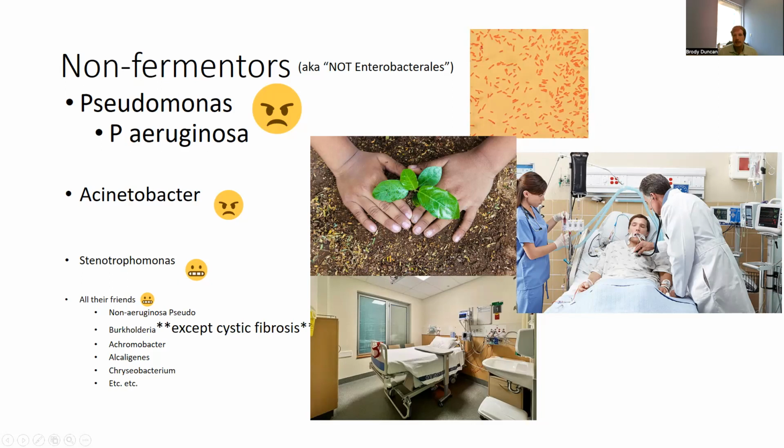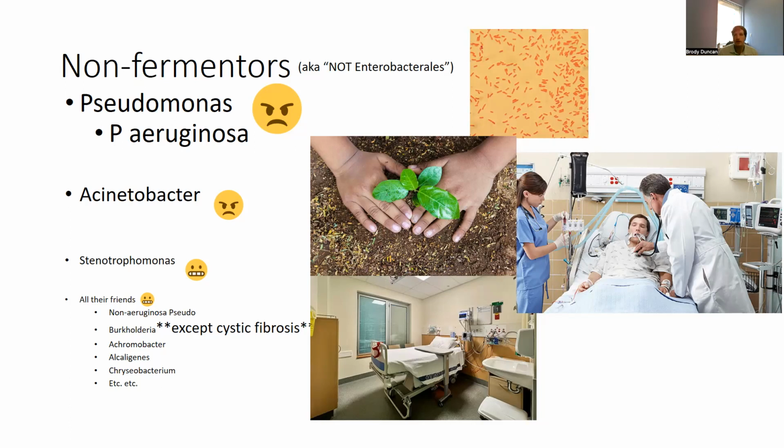One small exception is Burkholderia in the case of cystic fibrosis. Cystic fibrosis lungs pathophysiologically are just so different from otherwise healthy human lungs in regards to their protein contents, their immune system, the way that bacteria form biofilms and interact with each other. So Burkholderia is one that I think is useful to memorize, causes actually quite severe disease in cystic fibrosis patients. But other than that, if you find Burkholderia in just your run-of-the-mill patient, you have to really think about it in terms of its causing disease. So those are the non-fermenters.